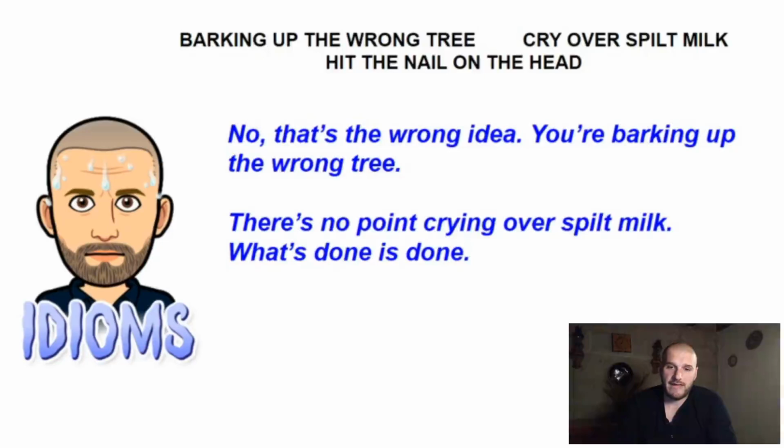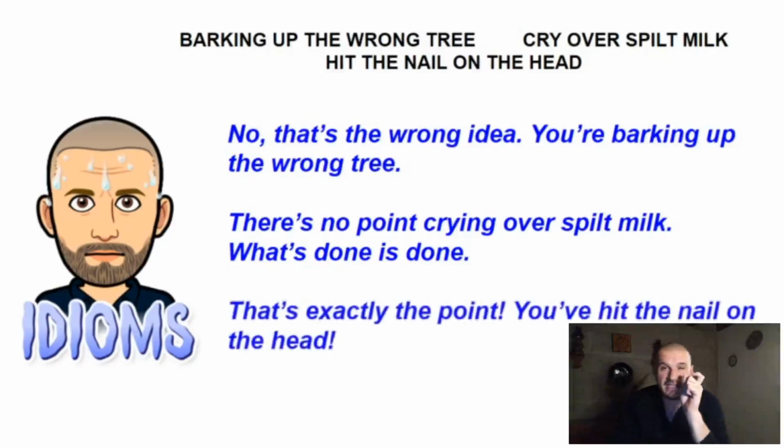And to hit the nail on the head, nail is clavo, and the head of the nail is the part which you have to hit. So if you hit the nail on the head, then that means that you've made the exactly correct point, okay? So if I say, I think the reason that Manchester United do not win the Premier League is because the technical director is an idiot, then my friend can say, that's exactly right. You've hit the nail on the head, right? Lo atinaste, okay? You've hit the nail on the head.